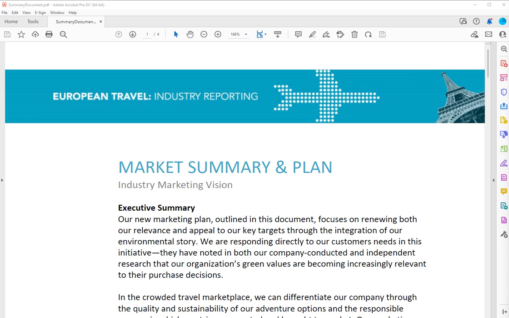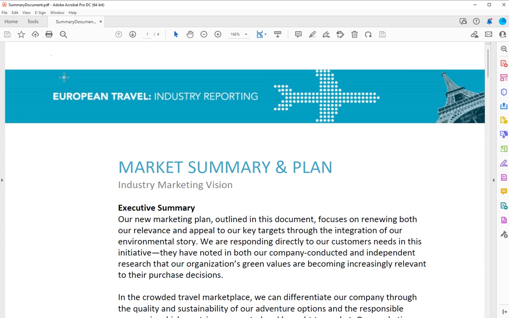Now, in one of the earlier videos, I drew attention to what we call the menu bar. The menu bar is at the top of the window here. It's got File, Edit, View, eSign, Window, and Help. That is known as your menu bar. Now, you may not see your menu bar, and that is because you can hide it.